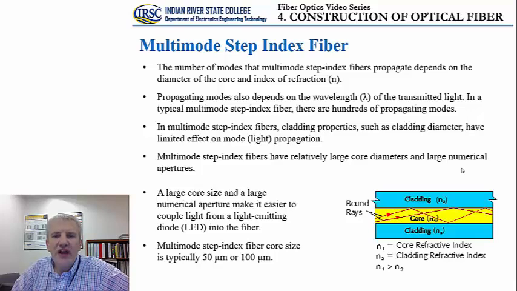In the case of a multimode fiber, since the core size is significantly large, it's much easier to couple the light into this type of fiber. So cheaper, more affordable light sources can be used, such as LEDs. We can use light emitting diodes, or LEDs, to couple the light into the core of this type of multimode optical fiber, because, as we already elaborated, the typical diameter of the core in the case of multimode fiber would be either 50 micrometers or 100 micrometers.